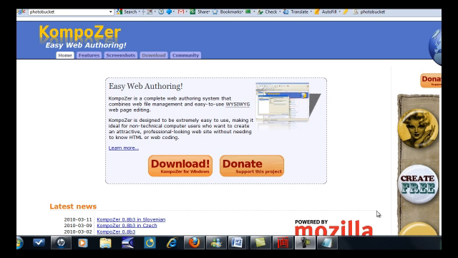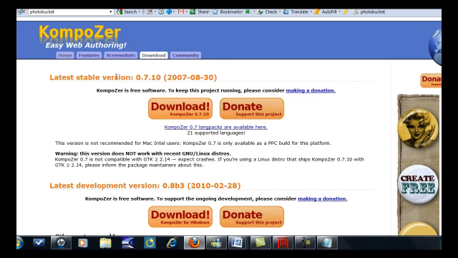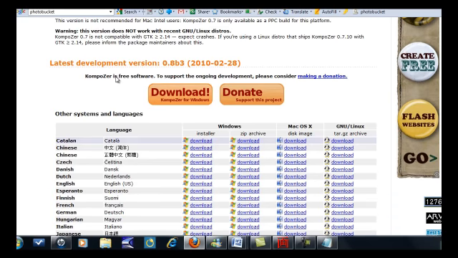So the first thing you're going to have to do is download it. If you click on the download tab, it'll bring you to the download page, and now you can download this for Windows or Mac, Linux too. So I want you to go ahead and click the download button and download this, and now we're going to go right inside of the Composer software, and I'm going to show you how it works.